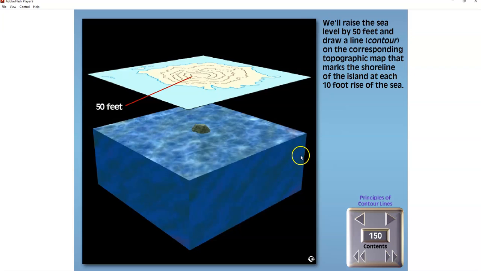So this is actually a lab that I would do. I don't think I'm going to be able to do it this year with COVID, but basically the students get this clear plastic shoebox-looking thing, and I put a volcano inside of it. It's a plastic volcano, and then what they do is fill the box with water 1 centimeter at a time, as you see kind of what they did here. Each time they then put a lid on top of the box, and they look directly over top of the shoreline of the volcano, and they trace the shoreline to show the different elevations. And that's kind of the same thing this animation does.